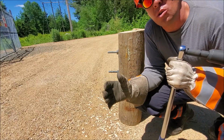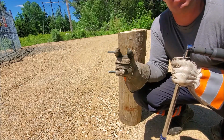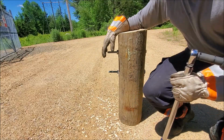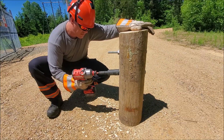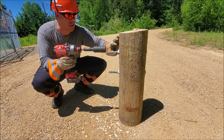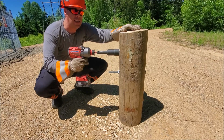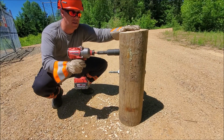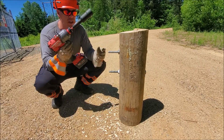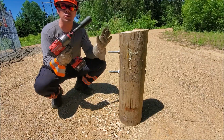All right, so what we're gonna do, we're gonna tighten these 5/8 nuts up as much as we can with this impact wrench. We wanna see how many foot-pounds we can actually put on this thing. One great thing about this impact wrench, right now there's a ton of torque on that thing. That's actually bending the washer into the pole, and yet I could still easily operate this with one hand. The hammer function of the impact wrench makes it a lot safer to use. It's not going to fetch up and break your wrist like the old 36-volt style drills that we had to use.